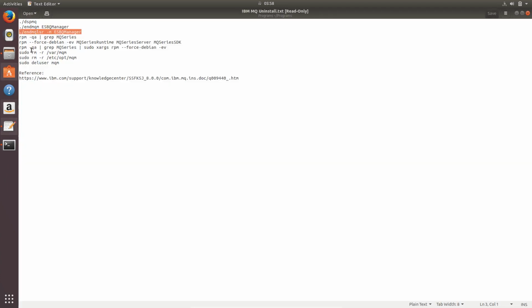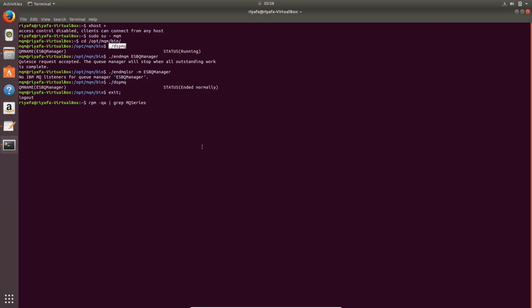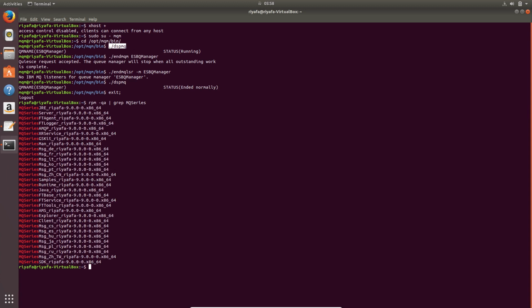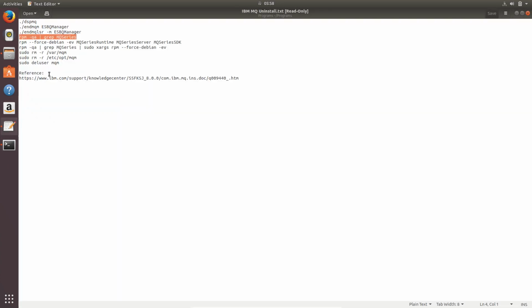and then to uninstall this I need to check all the MQ series that are in my machine. So I can see all these MQ series RPMs have been installed in my machine. To uninstall these I can do this one by one.